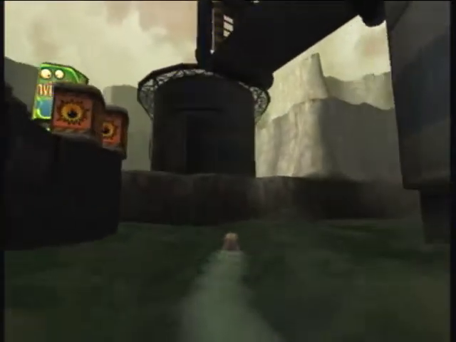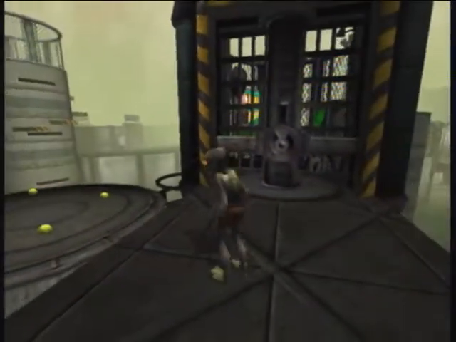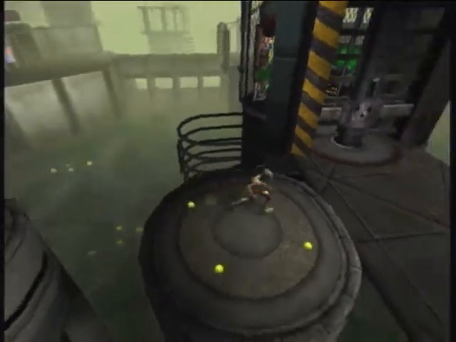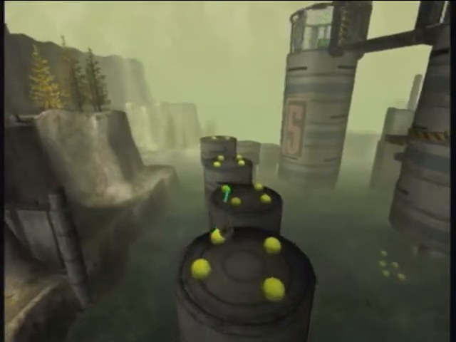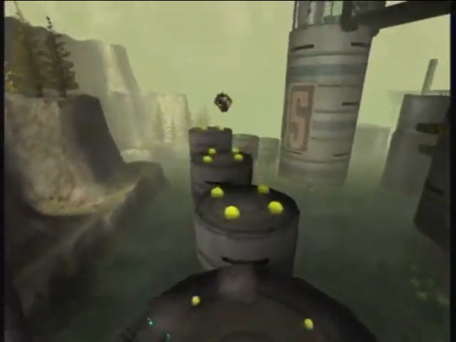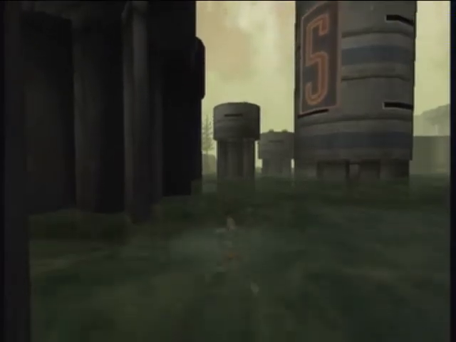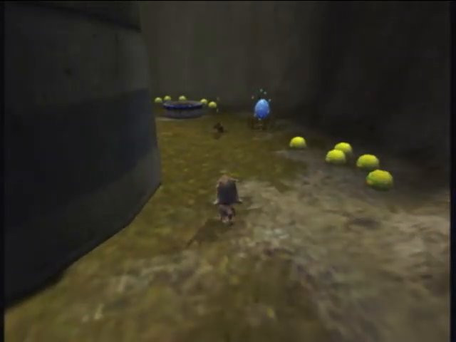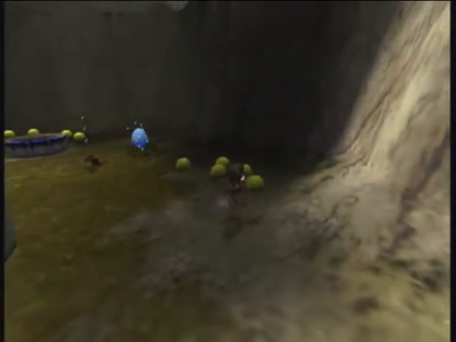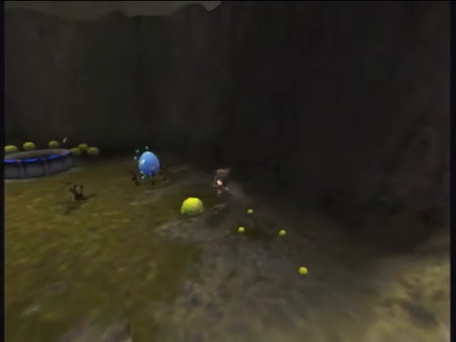Hopefully by now you've been watching, and this guy you know is Munch and this guy you know is Abe. And we are on the level Reservoir Row. This is one of my favorite levels, just because I like how Munch can walk in slow motion.